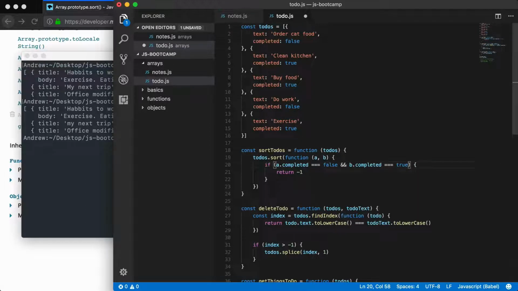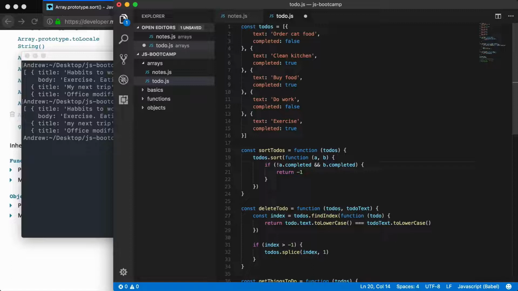Now, as I mentioned before, when we're working with Boolean values, we typically don't need the equality operator since we already have a Boolean. So this right here is identical to this right here. We already have b.completed being true if it is true. Now, for this, we can't just remove the equality operator and false, because now we actually have the opposite of what we want. Here we're checking if A was completed. We want to check if A wasn't completed, so logical not is going to fix that.